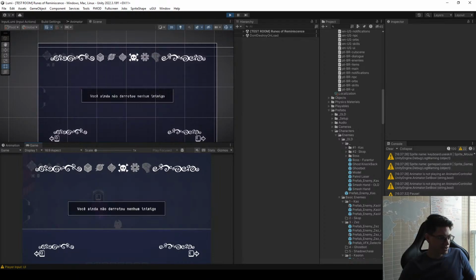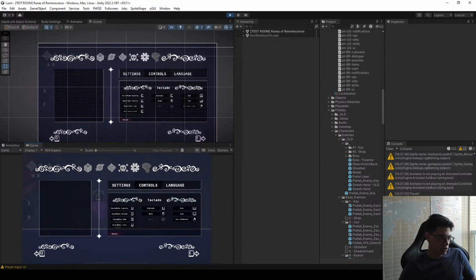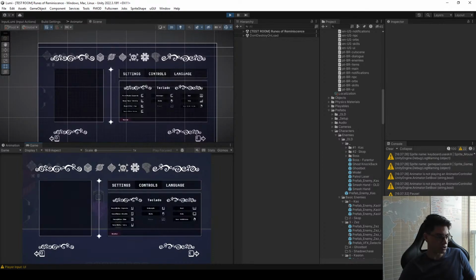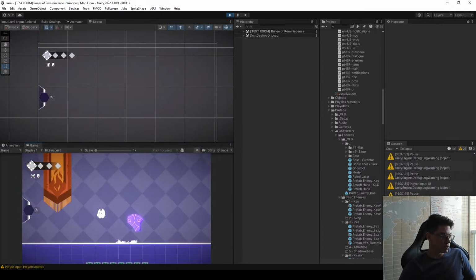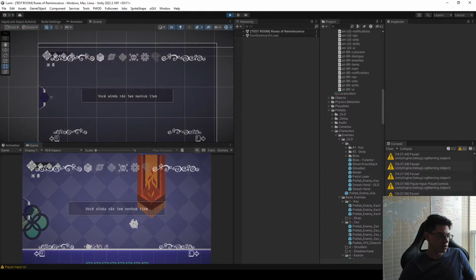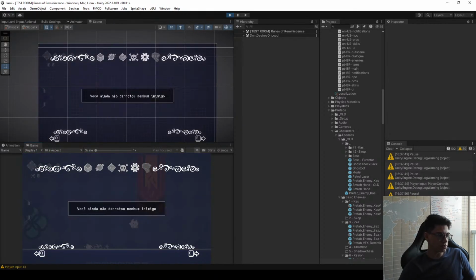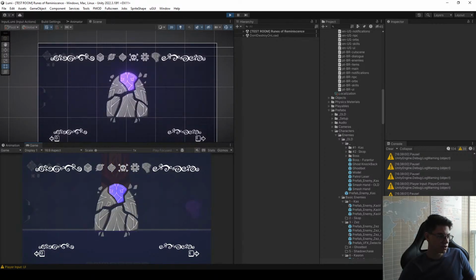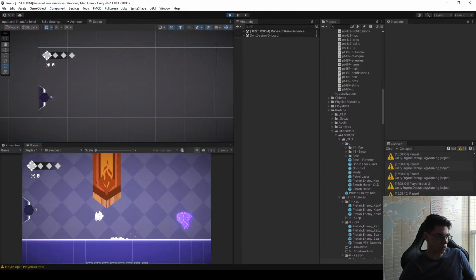It's a little bit too crowded, I think, and some of those icons are good, some of them don't match, so I'll have to rethink them, especially the enemies and the runes. Although I don't think the runes are bad. It could be better, but it's not bad actually. It doesn't feel too far from what we got.